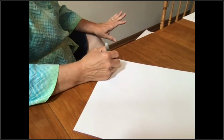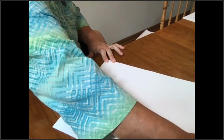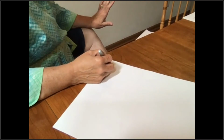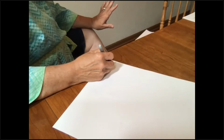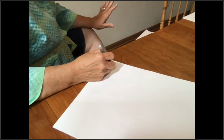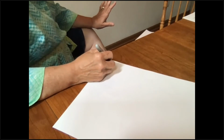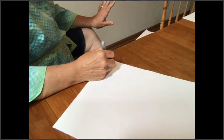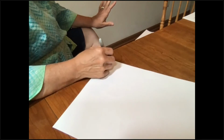And so I also tell students that because I'm right-handed, I tend to go off to the right when I draw. And so I reposition the paper just a little bit so I don't go off the edge. So I've mapped out my wrinkles and I begin. Once you put your marker down, you don't lift up, you keep going. The challenge is to not worry about what the finished product looks like. You are simply observing what you see, and that translates into your opposite hand and hopefully onto the paper. So don't lift up your marker, you lose your place. If you do lift it up, put it right back down where it is and continue on.